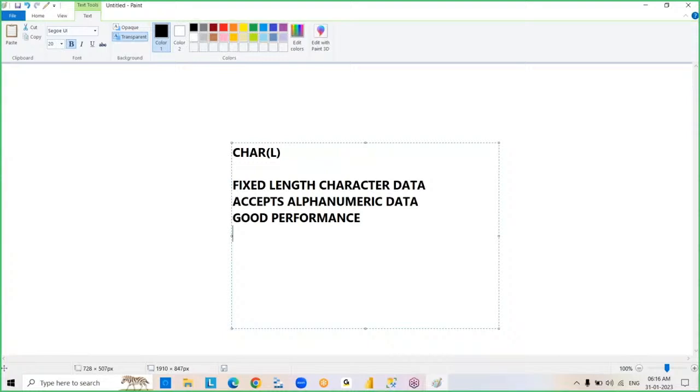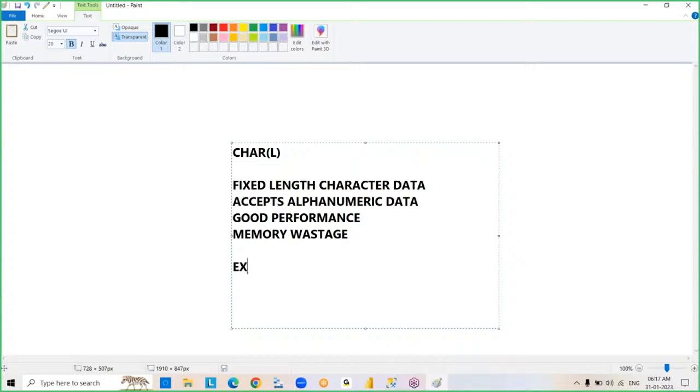Next, there is an issue with this data type: memory wastage. When we are working with this data type, some memory wastage will be there, space wastage. But now the question is how this space wastage occurs. That is a question.